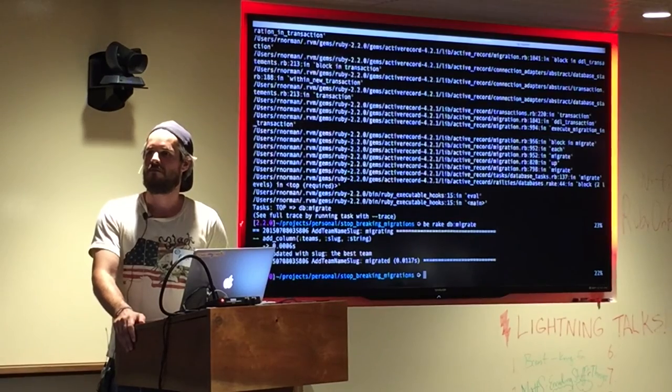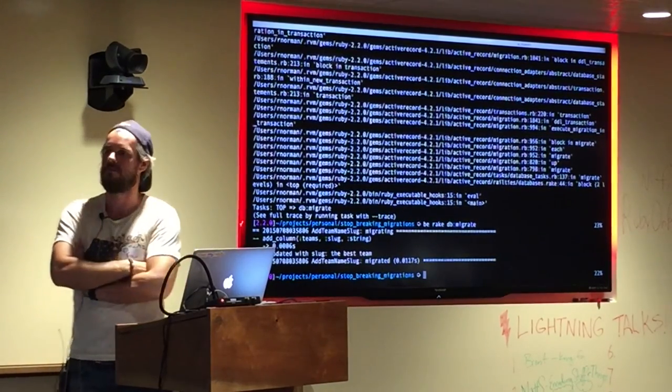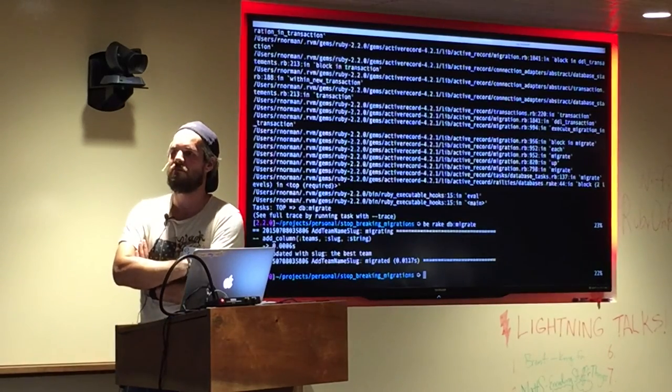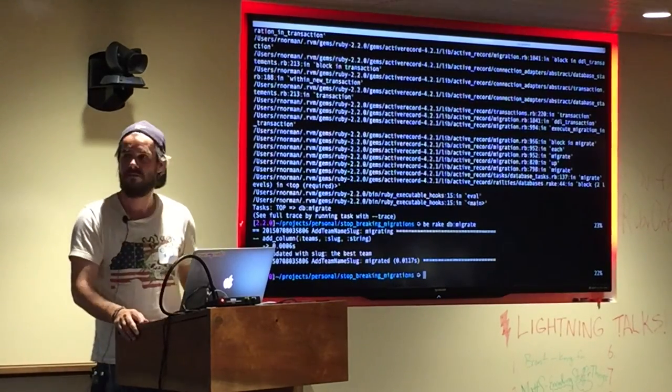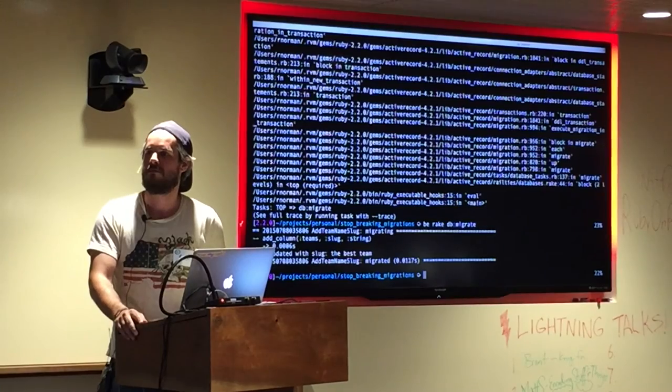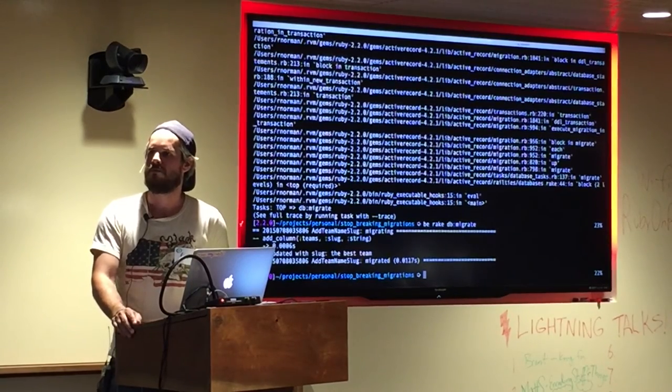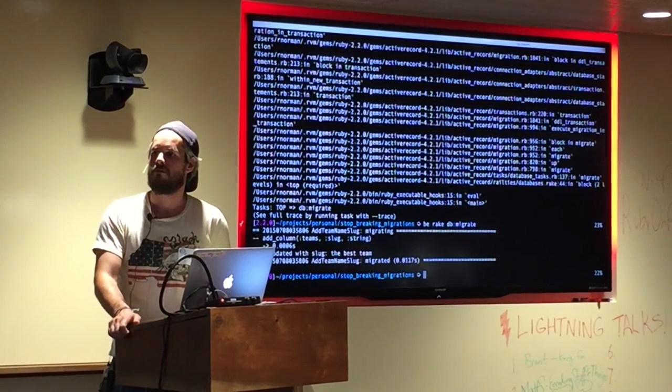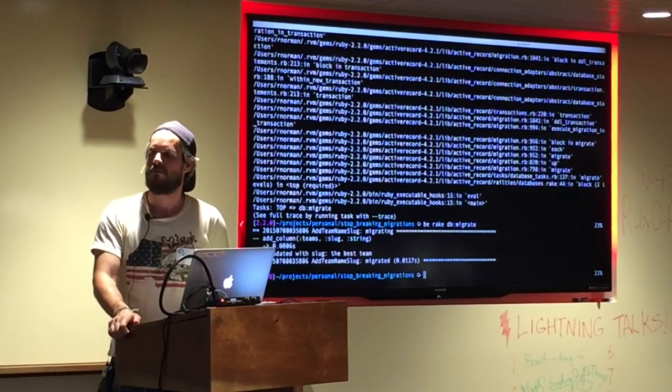About every 12 to 18 months we declare migration bankruptcy on our big app. We'll have several hundred to many hundred migrations that all get rolled up. We take the schema and make that migration number one. You have to do work on the migration numbers. You have to make sure that gets seeded so the migration numbers are correct, and you delete all the old stuff and do all that kind of junk.